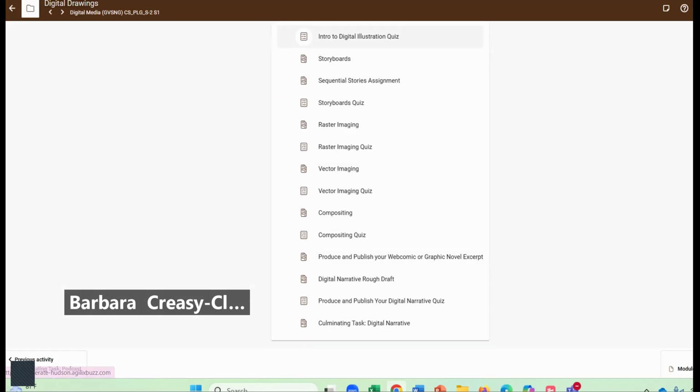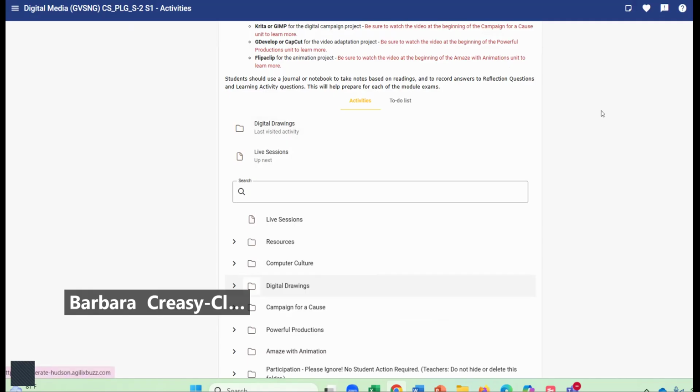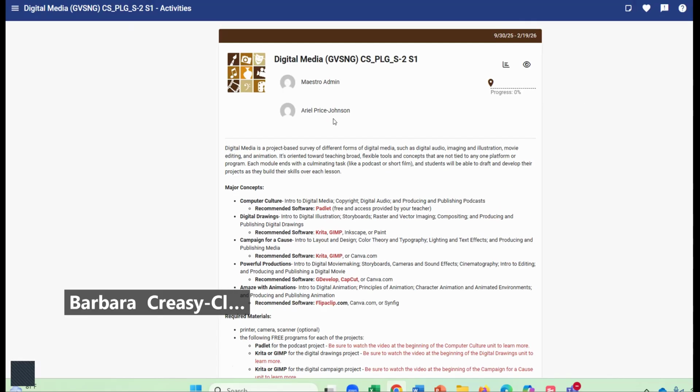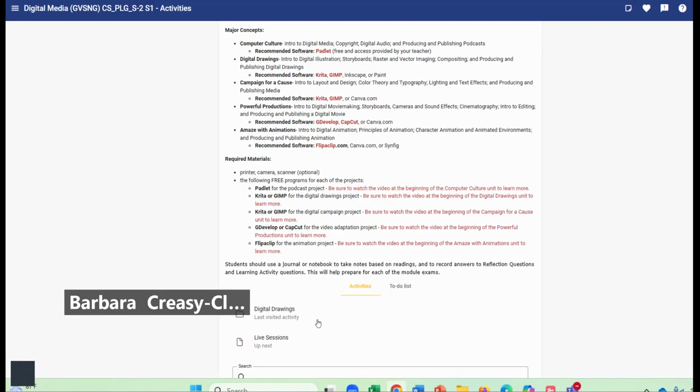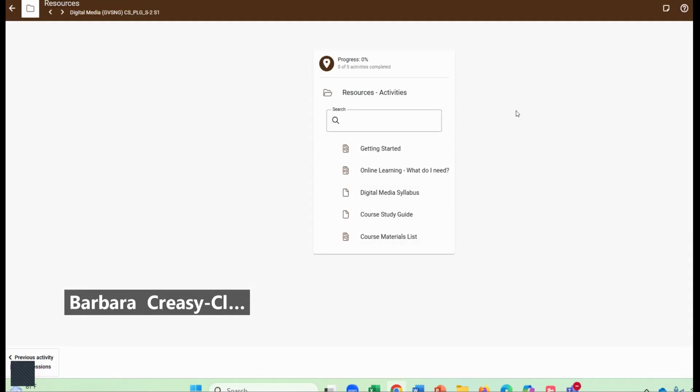I don't see a discussion board prompt here. However, there will be detailed directions on how to complete that. And if you're ever unsure how to complete an assignment, go ahead and email your teacher. She or he will either give you directions or perhaps create a recorded tutorial to guide you through the steps. But in that getting started area, you will also make sure that you review those tips on how to post to a discussion board forum.